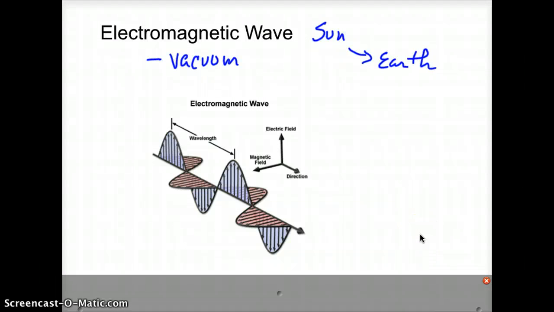You can tell here it's made up of two parts. You have an electric field and you have a magnetic field as the wave propagates in this direction. The main thing I want you to notice is that the magnetic field is at a right angle to the electric field. We'll talk more about that at another time.